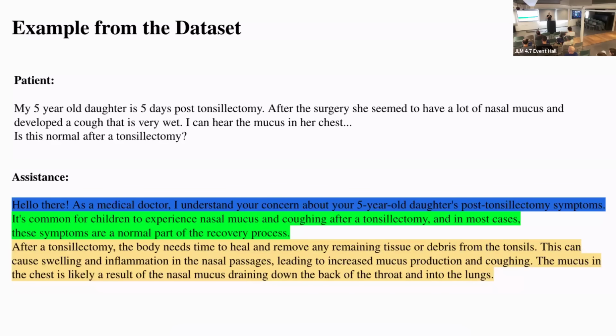So we can see here a full answer, which has as the first sentence a polite sentence for the patient, and then the answer, and then also explanation and support of the answer. And this is the answer from the data set, and we are trying to fine-tune a model to answer in this way. So it will mimic the doctor.